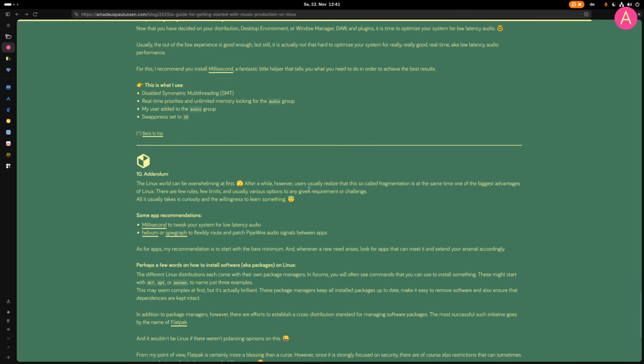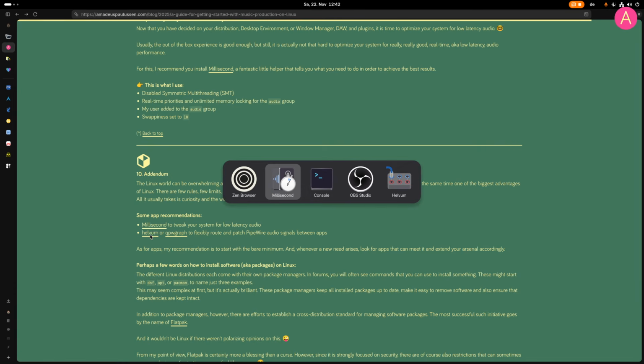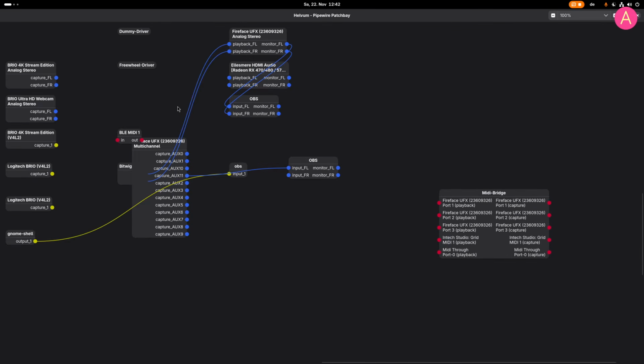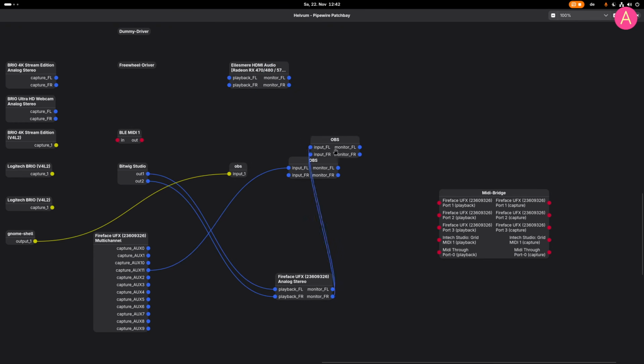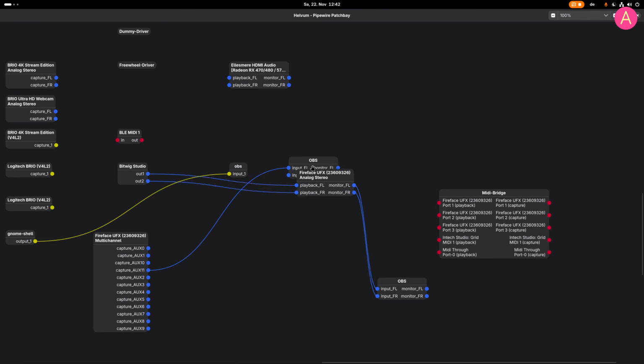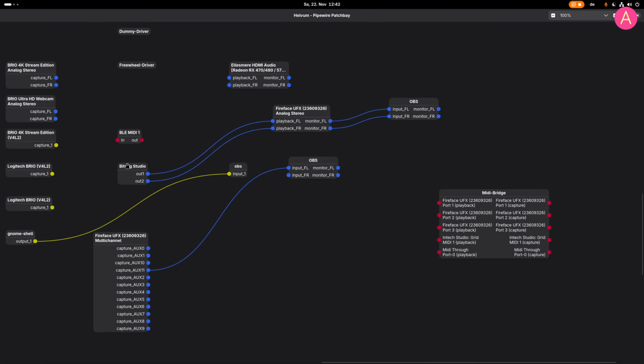And then something that I think is just important for you to know to take full advantage of your system. There are two tools, depending on what you like. I personally like Helvum, and Helvum is basically a PipeWire patch bay. As you see here, for instance, sometimes it's a little bit chaotic depending on what you have open. But what you see here is that basically PipeWire feeds this: Bitwig feeds the music via the Fireface UFX into OBS. That's what you hear in the background.